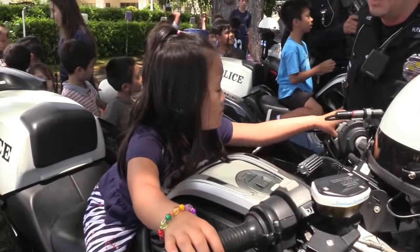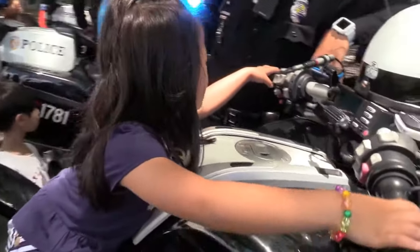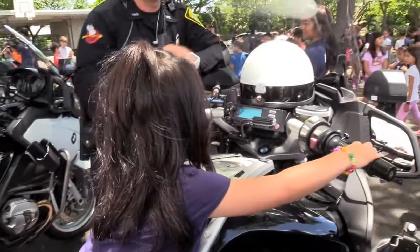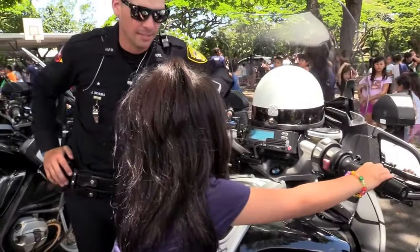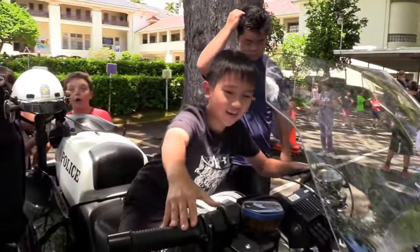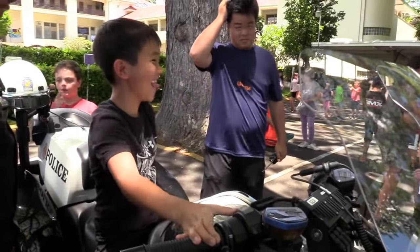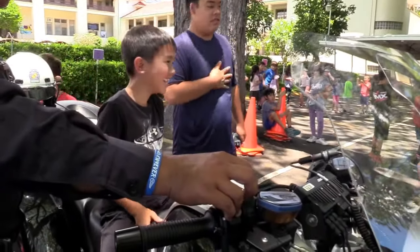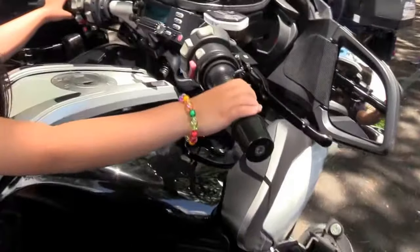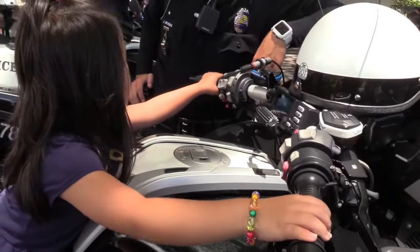What color is your helmet? I don't know. I'm not sure. You gotta go find it so you can wear your helmet when you ride your bicycle, okay? Sound like a deal. So this is siren, right? I'll wear my helmet and you go home and you find your helmet and you wear it when you ride your bike, okay? Sound good?